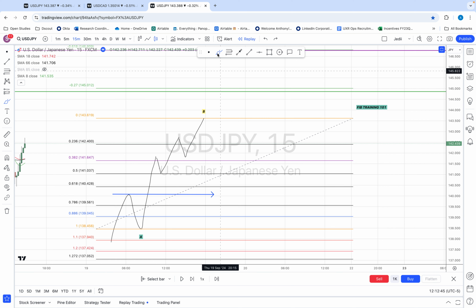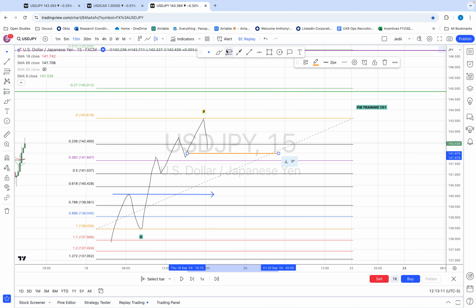So let's just say that we have now our point B, we've modified our FIB a little bit. Our point B is now looking as if it's breaking past the 23. Once I see the market has broken past that, what I like to do is grab an alert. I might put an alert on my phone and just see. Because now the market's moving past that 23 level. And so I'll grab an alert, and I also will know that because the market's breaking past the 23 level now, it's no longer respecting it, so I don't have to modify my FIB anymore.